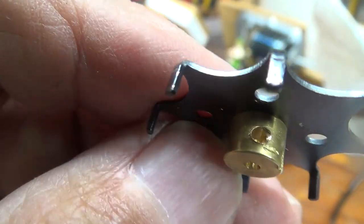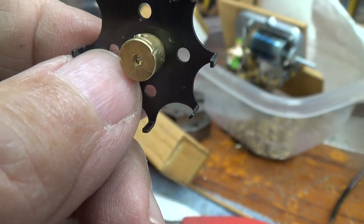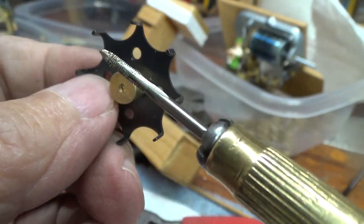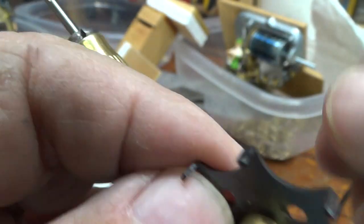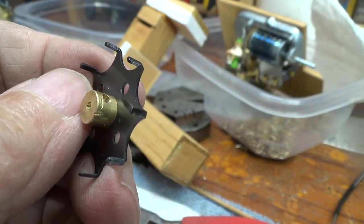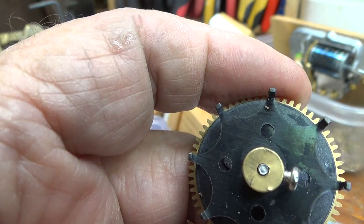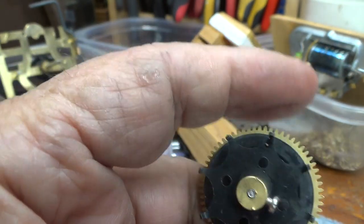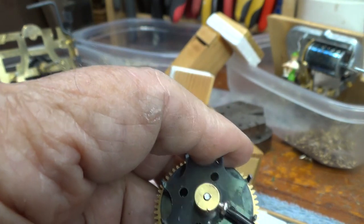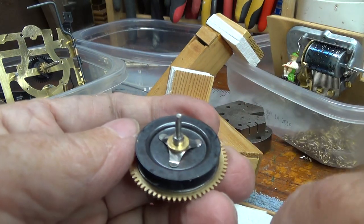Okay. I drilled a hole with a number 50 drill, and now I'm going to tap this with a .264 thread. Okay, tapped. Now there's a .264 screw in there. That sets it. Well, now instead of being a friction fit, a fella can undo the screw. Let's pull that right off.